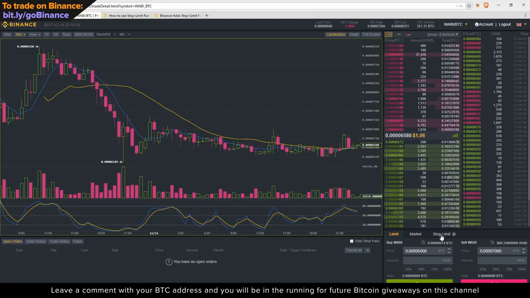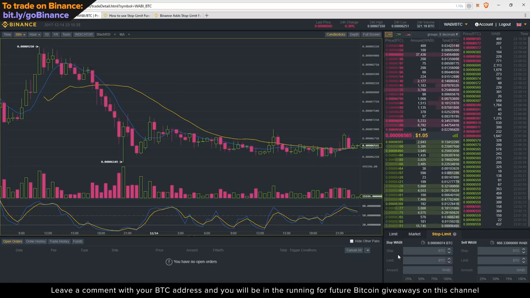So that leads us on to the stop limit order. The best way, I think, to understand the stop limit order is to break it down into the 2 different components, the stop and the limit. So the first part, the stop price, basically that is a price that you set. When the market price reaches your stop, your limit order will be placed. So it's basically a more complex limit order.